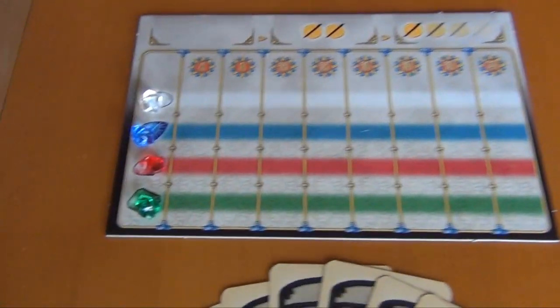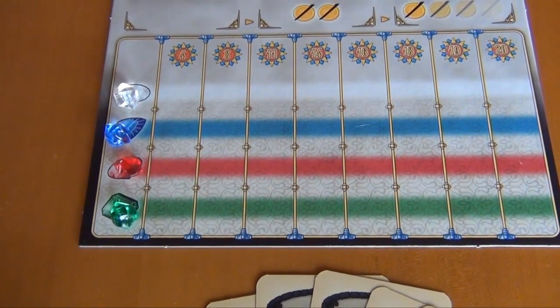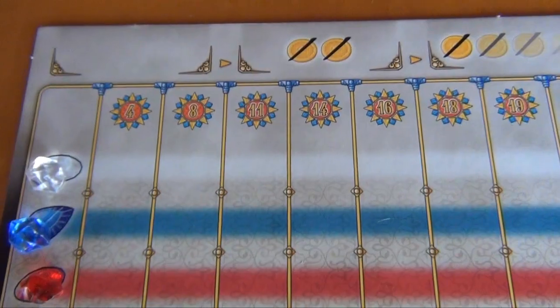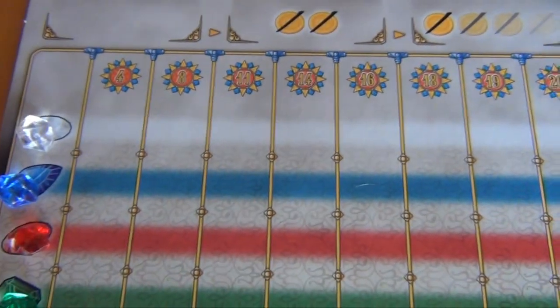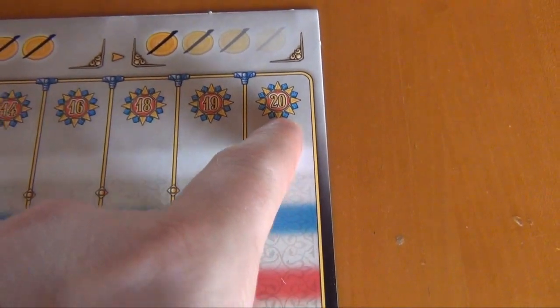Then on the board, we have a track for the 4 different kinds of gems. They don't have names, they're only referenced by color, but I guess they're diamonds, sapphires, rubies, and emeralds. And you advance these tracks by selling away these gems. Depending on how far you've advanced each of the tracks, at the end of the game, you'll score points. So for example, if you bring one track all to the end, then that's 20 points.